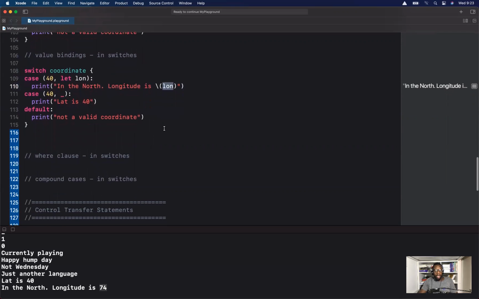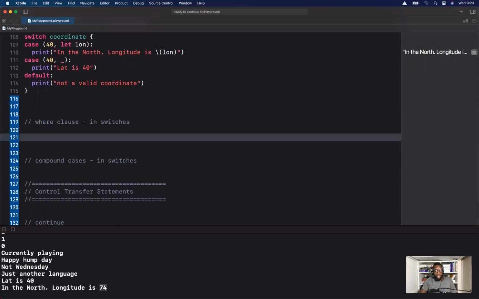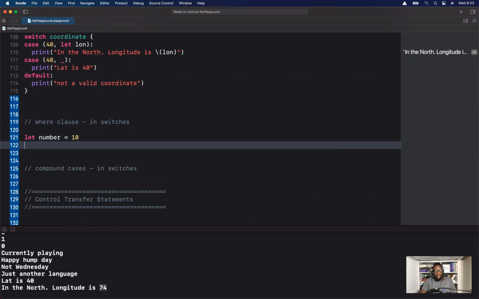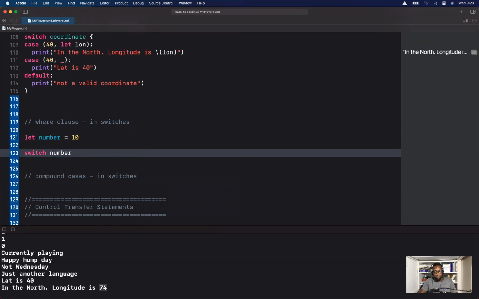Okay. Let's go on to talk about the where clause. Let's actually create a different constant. Let's create a number 10. And let's go ahead and switch on number.